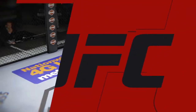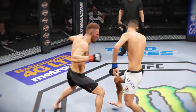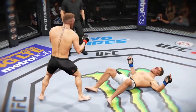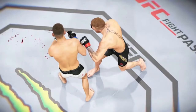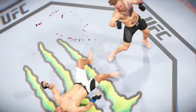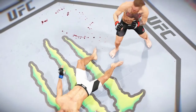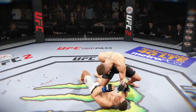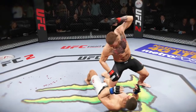Here's the finish on our fight replay. Let's take a look at the replay — this is the shot that drops him. Perfect technique. He's clearly in big, big trouble. Let's take a look at it one more time. Here's the knockdown — vicious strike. Great angle here. Boom! Boom! And then he's out.